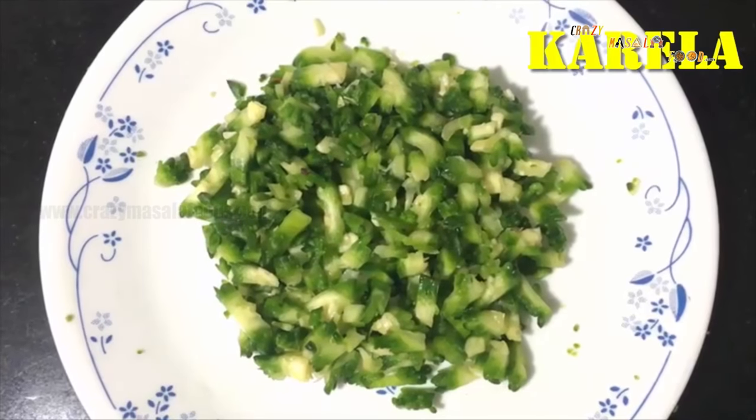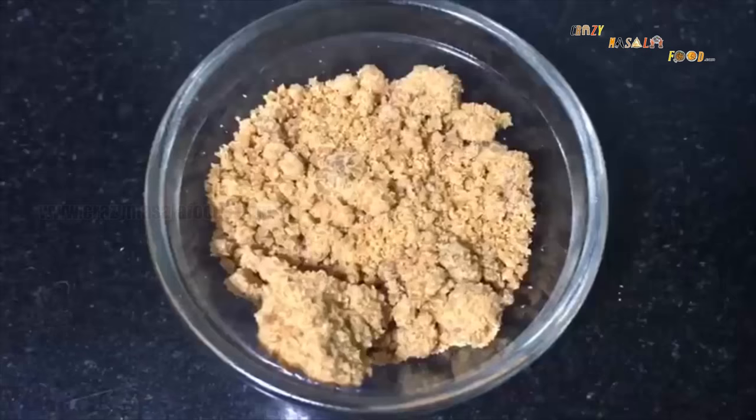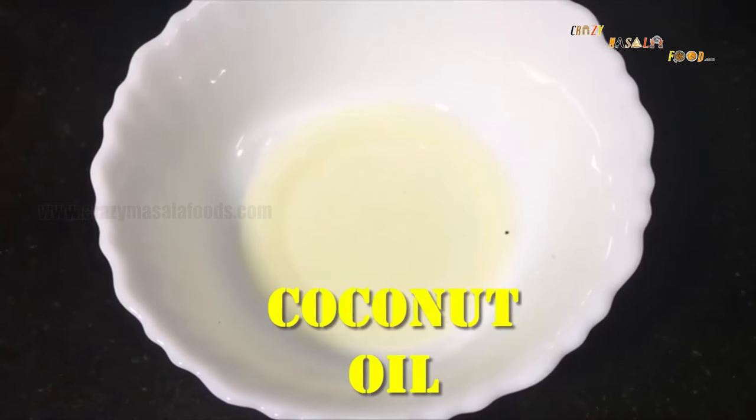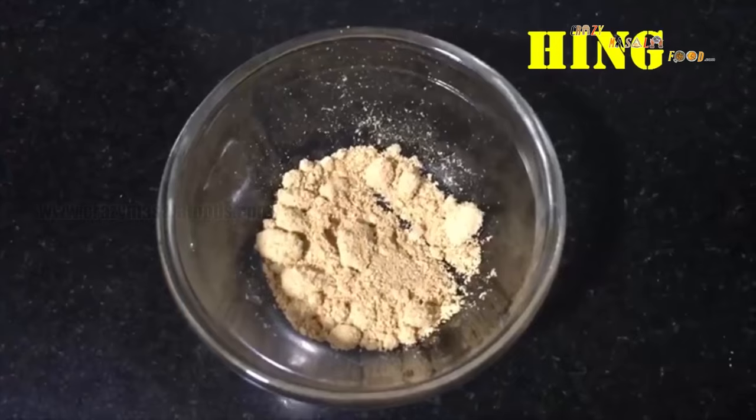Namaskaram. Bitter gourd, turmeric powder, chili powder, tamarind paste, powdered jaggery, salt, coconut oil, and not the Parachute one, onions finely chopped, curry leaves, and hing.